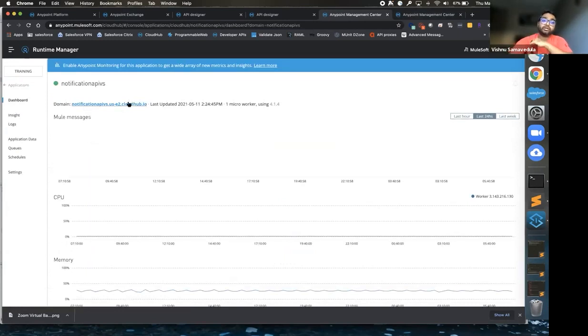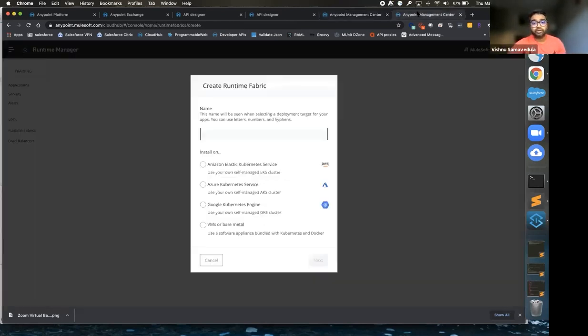Now, as an end developer, you'll simply take this endpoint and just plug it in your mobile app or your desktop app. As a developer, you don't need to know what APIs I am using, what systems I am using, or what the data structure is. I'll simply use this endpoint and the phone number, and automatically it will follow the same orchestration that we have designed. And say, for example, you want to deploy this API in a different environment. You can do it in your EKS or Azure, or even on GCP's Kubernetes engine. So irrespective of wherever you're deploying it, you design it once and you do your orchestration once, and you're pretty much good to go.